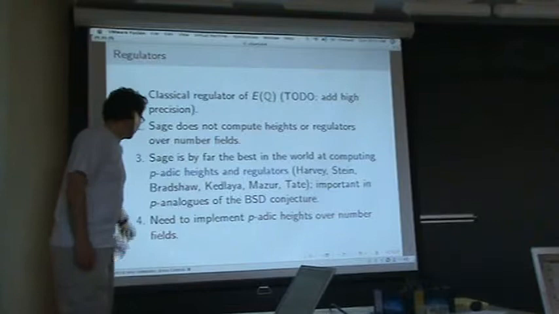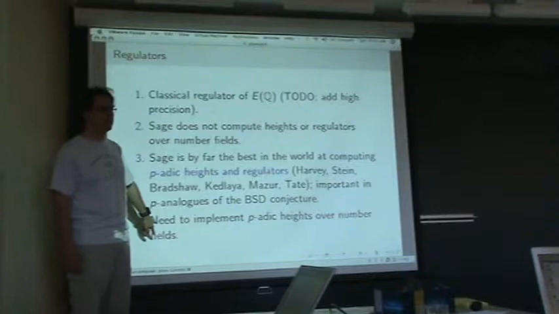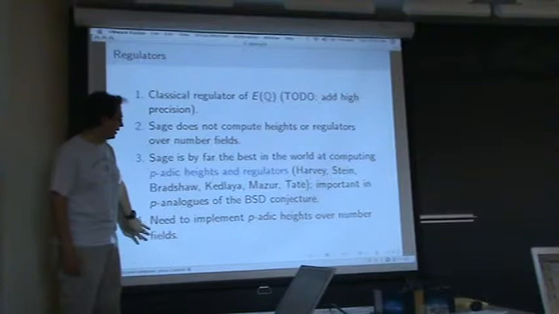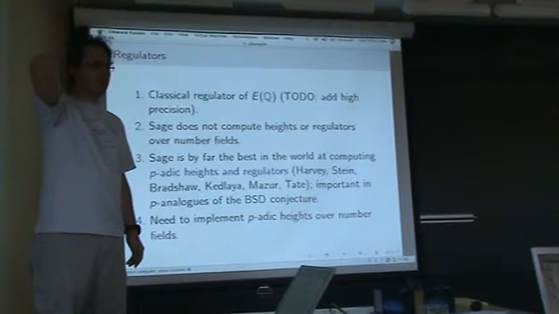We don't have p-adic heights over number fields, which is kind of ridiculous because I first started talking about p-adic heights with Barry Mazur like 4 years ago, specifically for computing p-adic heights over number fields to get some data related to some work he was doing with Karl Rubin. And then we ended up making p-adic heights over Q faster, and even still now there's nothing in Sage for doing them over number fields. Are there theoretical things to be straightened out first? I don't think so. Do we actually know how to do this in principle?